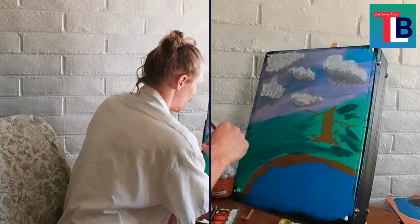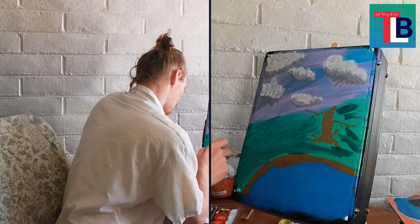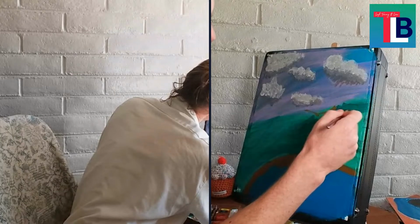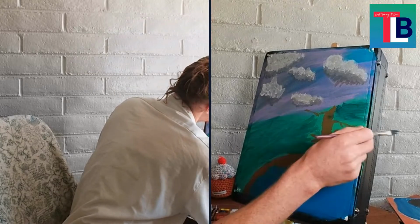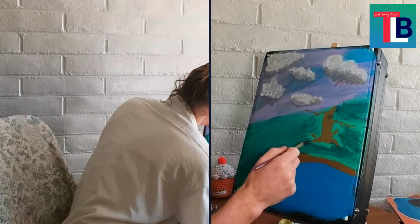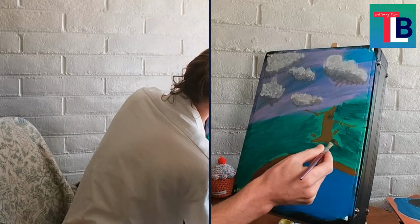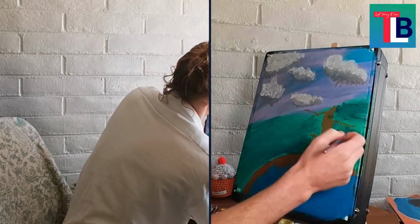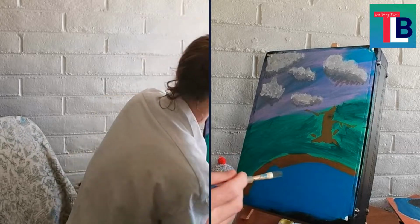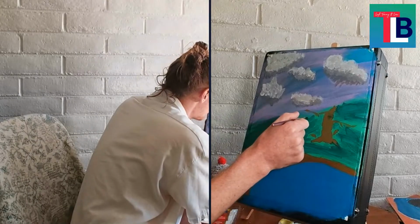I should have done this before the tree. I guess that's going to be a part of the tree now, too. Also, I'm noticing in hindsight, sometimes my strokes are big and broad and they should be careful and precise, I think. That's not terrible. I'm not super irritated with that, but I'm also not satisfied.